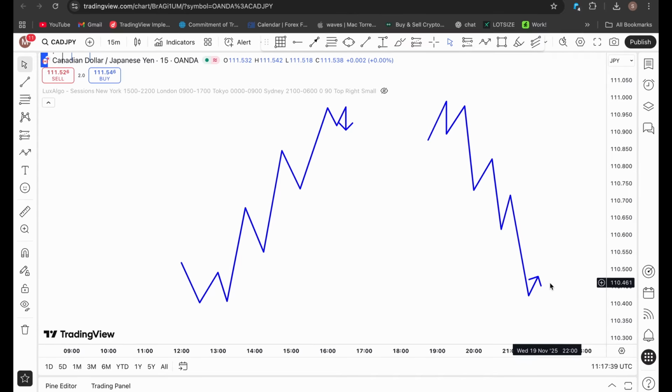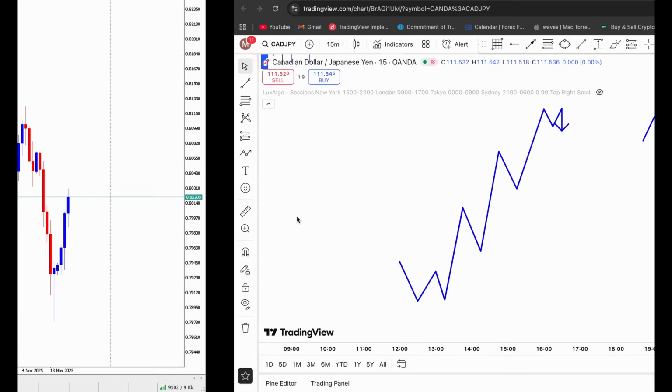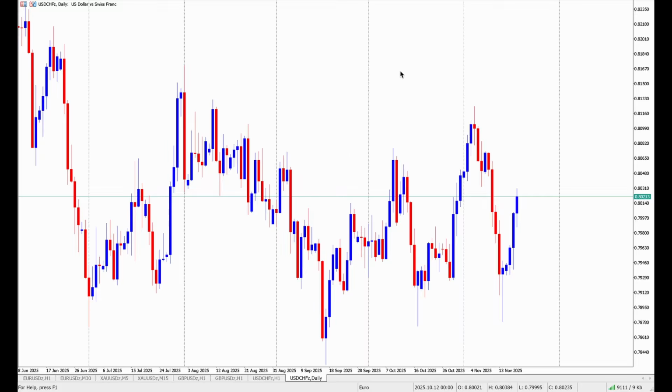So what we want to talk about here is how you can identify reversal points at supply or demand areas. Now, the first thing that you would want to do, basically what we did when we're looking at USDCHF, is very simple. As you can see, this is in our daily time frame, and what we identified in the daily time frame was price was back at a major supply zone, right? This is a major one because, as you can see, not really much of action around that area. Price did interact with that supply zone right there, so this was a nice move back to that supply zone, right?